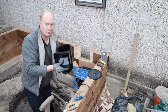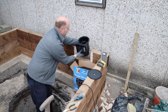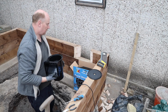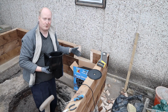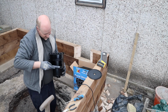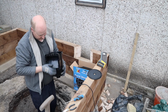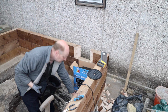Now you don't have to use the wide mouth, you could use just that on its own and have that in like that. However, if you want to get as much debris into your skimmer box, the wide mouth option is a good option for you guys. So I just wanted to show you how you put this thing together, because I don't think there's a lot of videos out there showing you how to do it. And essentially, I hope this video helps you out.